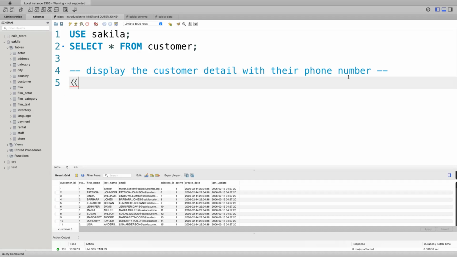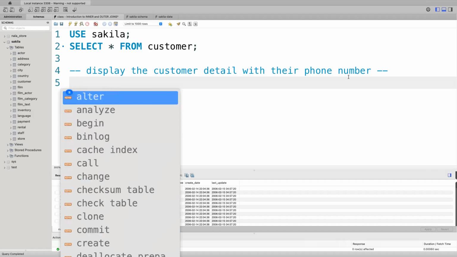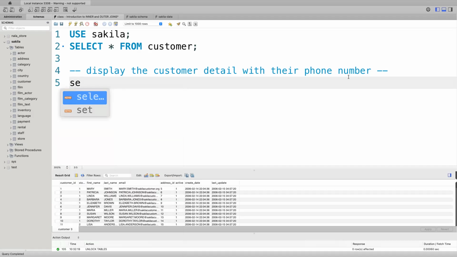You type in select. And then I want to see the first name and last name to be shown. And then first name, and then the last name, and the phone number.